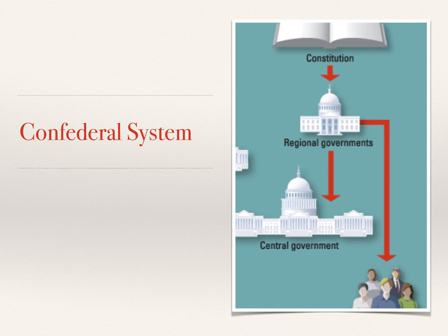Under this confederal government, where all the power goes to the states, an advantage is that it gives the states power to create their own laws. They can create the laws that work best for them. But a disadvantage is you could have a lot of very different laws inside of the same country, right? If every state can make up its own laws, it can get kind of confusing. Imagine if here in the United States, we went from Virginia and drove to North Carolina and the laws were entirely different, and then you kept going and got to South Carolina and the laws there were completely different again. It could be kind of confusing.